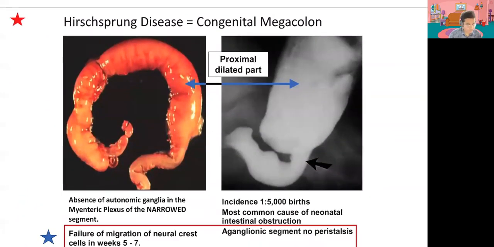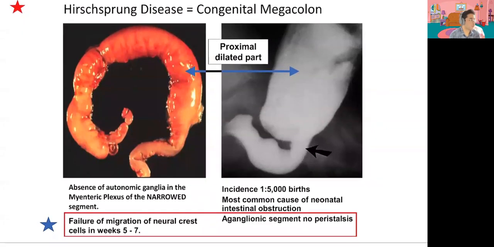Which is part of the hindgut structure that hasn't developed all the way down. Okay, now to my lovely folks who have always heard about Hirschsprung disease, congenital megacolon or toxic megacolon, tell me which portion, is it the dilated portion that's affected, or is it the skinny portion that's affected without any neural crest cells? The skinny portion, exactly. That is critical, okay? You have to remember that. A lot of people miss those points by saying it's the dilated portion.